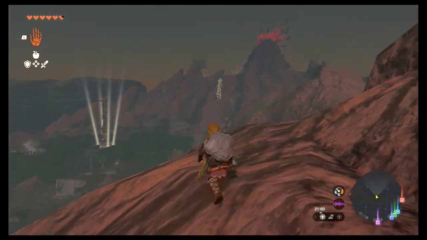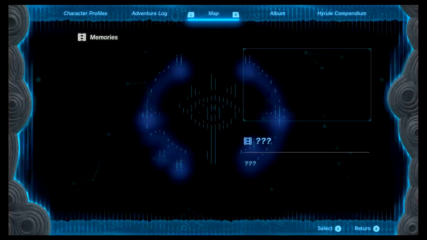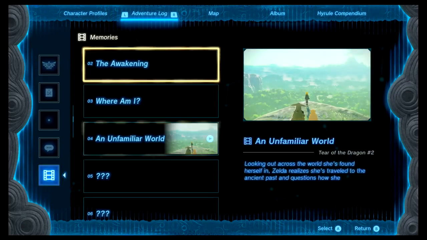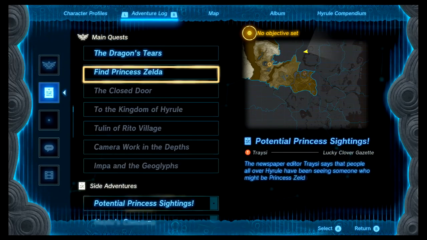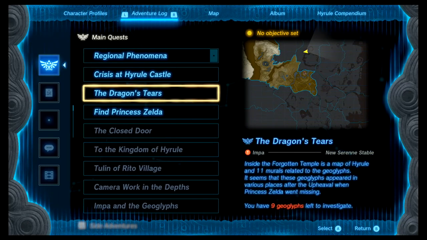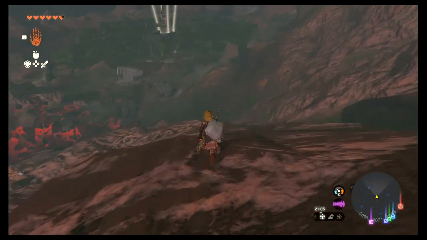It'll be another one of them character tears, won't it? What are they called? Hang on. Look, they're called dragon tears, ain't it? Yeah? 11 memories, that's it, the Dragon Tears. That's correct.